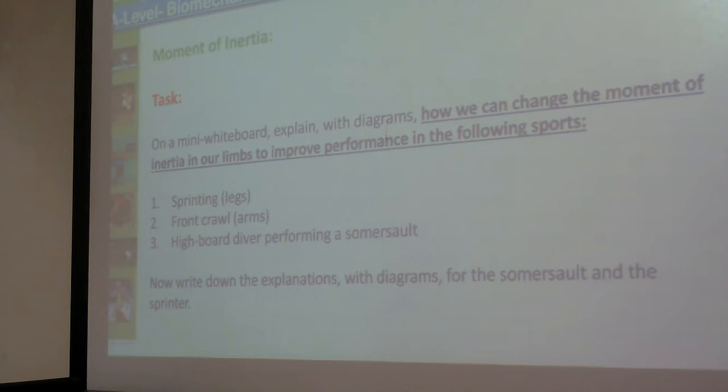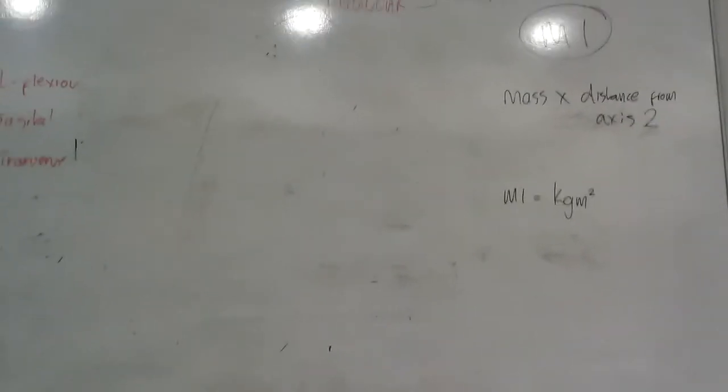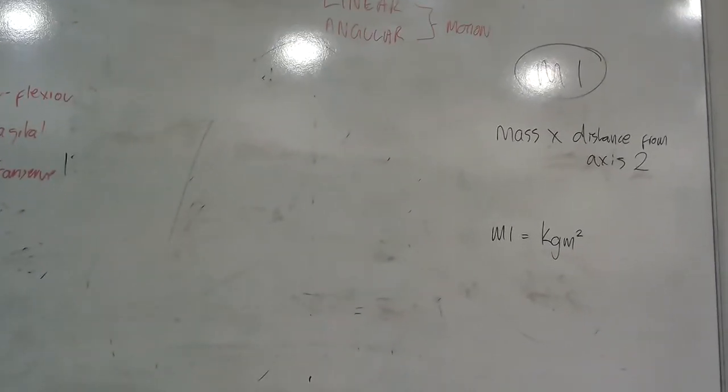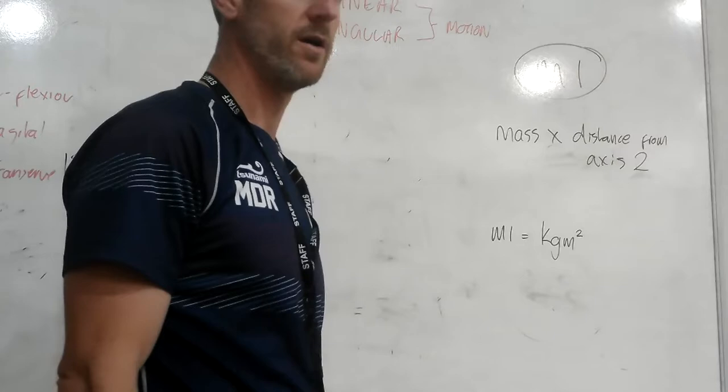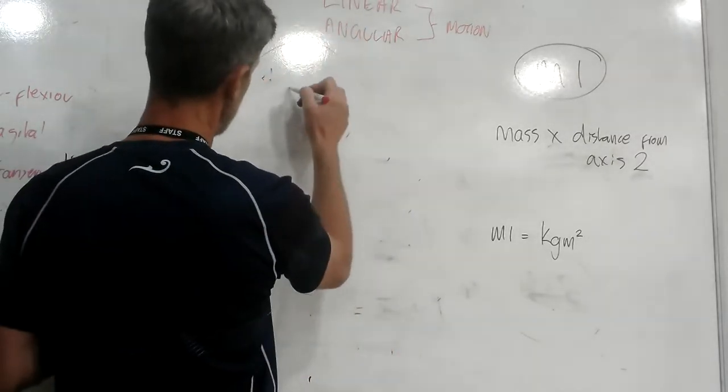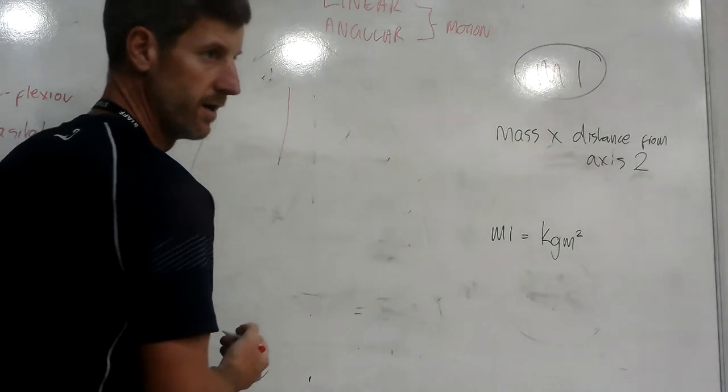Right, everybody, eyes this way. If you were to describe in an exam, if it says this could be a 10 marker, or could even be part of a 20 marker, it's going to want you to apply all of these things to a sporting example. So you wouldn't get away with just saying, for a sprinter, they bend their leg and that reduces inertia. Done. Okay, so what you need to do is, you've got a sprinter, let's say that's the upper body.